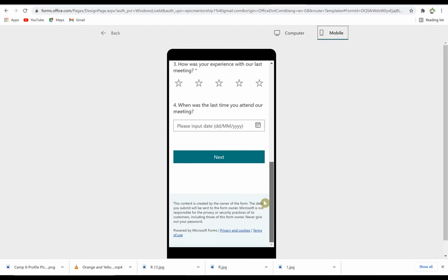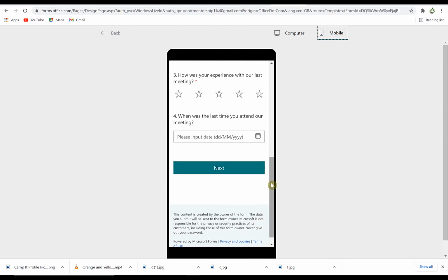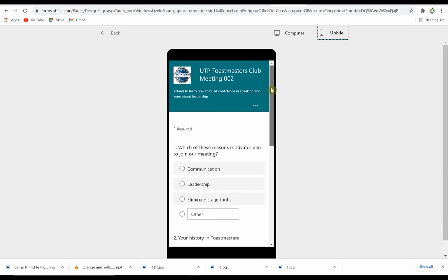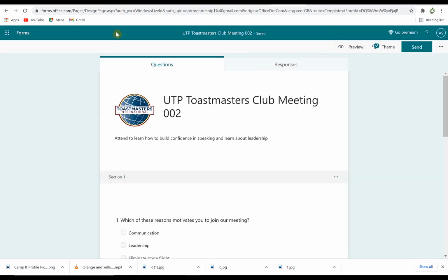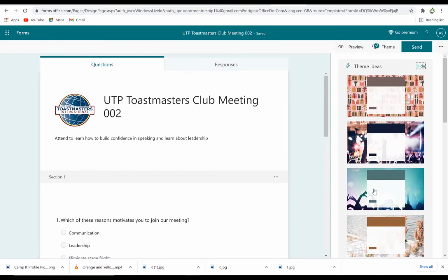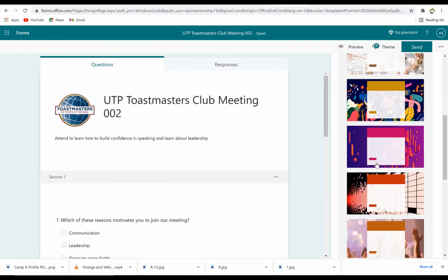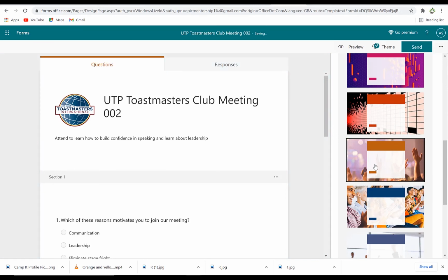You can see the arrangement, and you can just click on this to go to the next as well. So I think it looks kind of perfect, and you can always come back to the main form and continue with your other things. So up here, apart from the preview, you can go to the themes, and when you click on it, there are a number of things you can change.